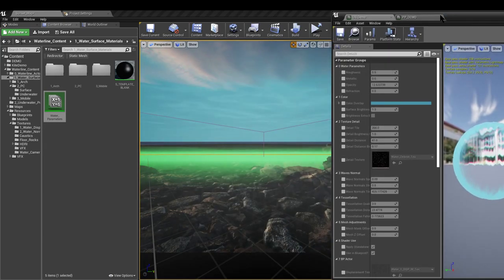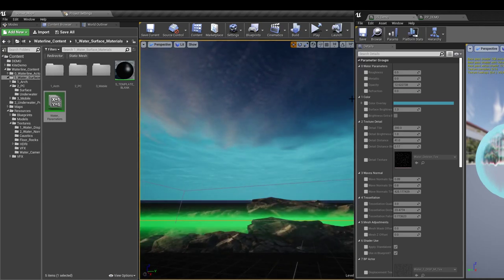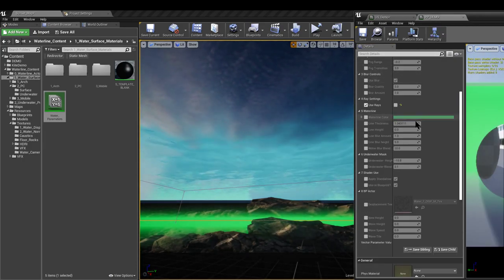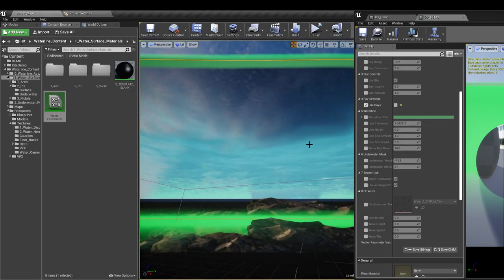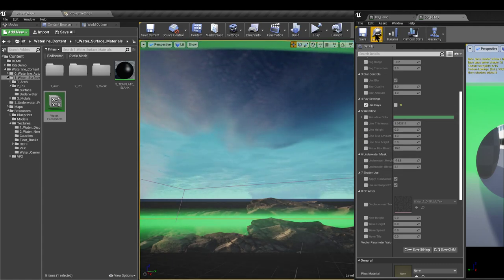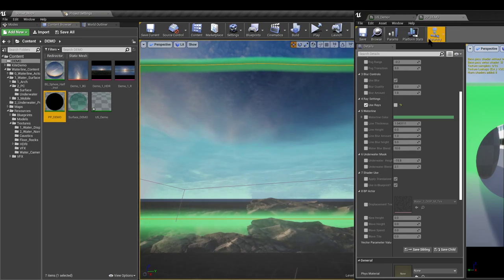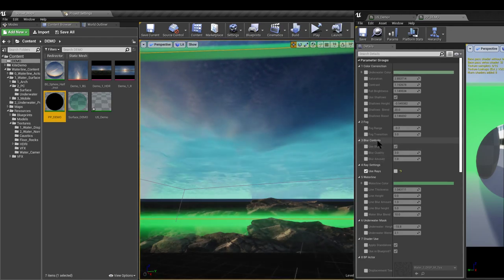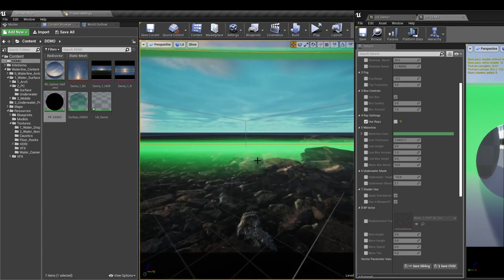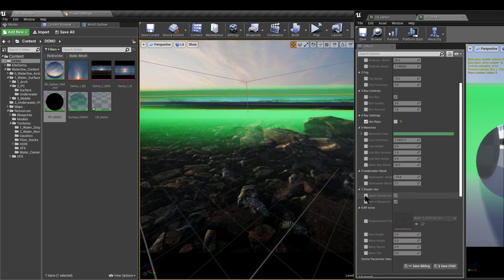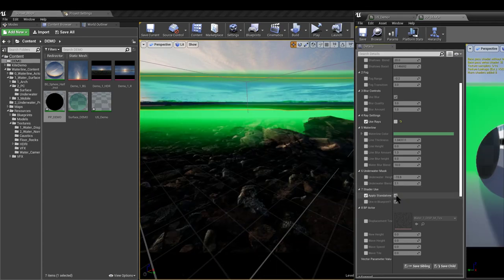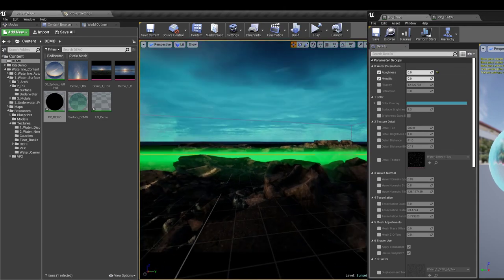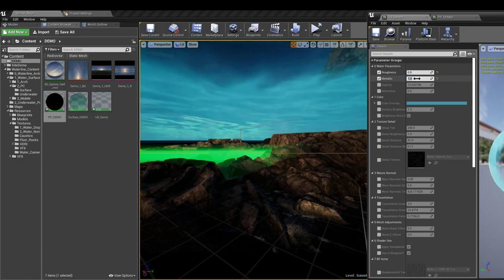So, the underwater surface is the appearance of this, basically. And we have the same standard water parameters like roughness, which I think we're going to set to 0. Hang on a minute. Use rays now. Okay, now it seems to be working. For metallic, the underwater surface generally appears very metallic, so we're going to set that to 1.